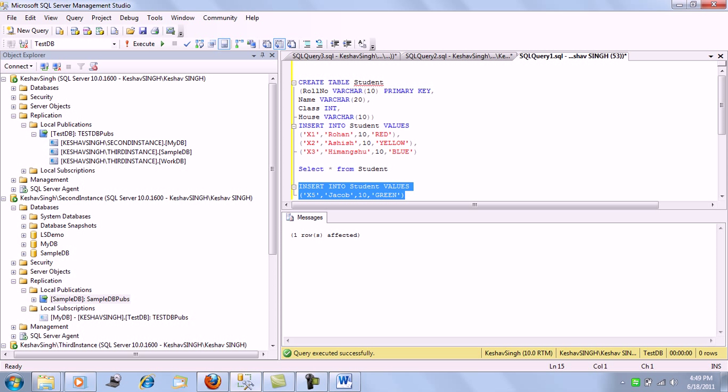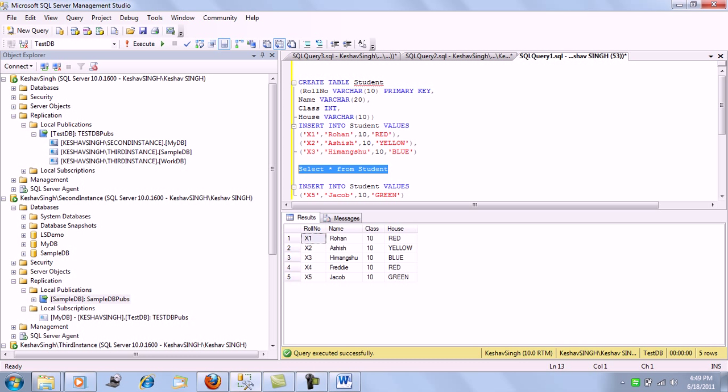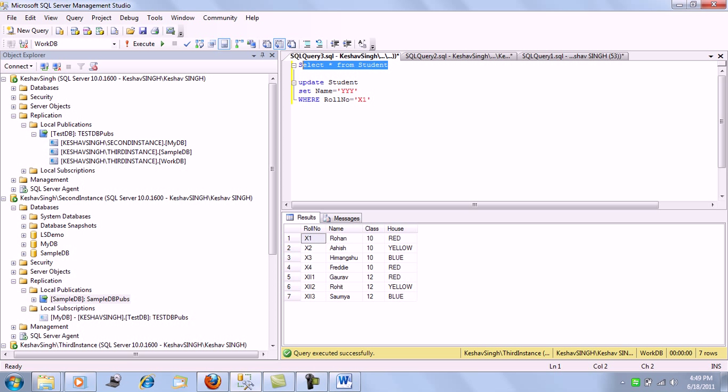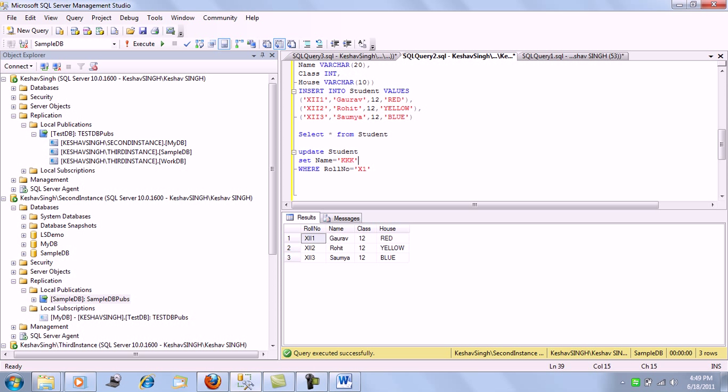We have done that. We have added student Jacob. Now the final table should also, right, we can see that the student Jacob has been added into our final destination table.